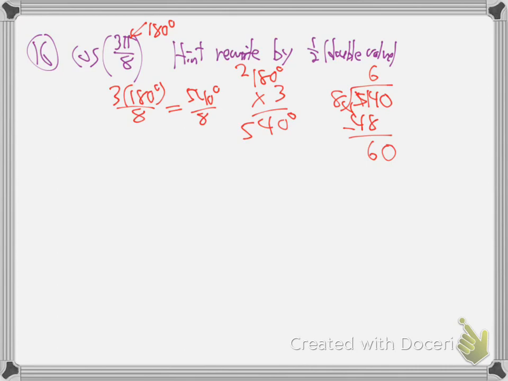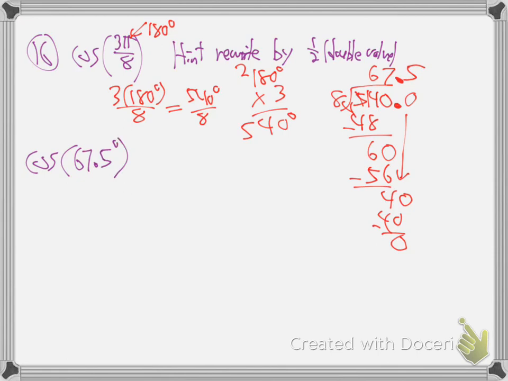Remember all this? 8 goes into 60. What's that, 7 times? 7 times 8 is 56. Subtract, get 4. What do you do now? You have to just put a decimal point 0. Bring down the 0. Remember? Yeah, remember how to do this? Everybody good with me there? Remember, when you get to the end of the number, you got to add a decimal point 0, bring it down. 8 goes into 40. And the decimal goes straight up too, doesn't it? Remember, they're all lined up. And 5 times 8, 40. So 67.5. So this is the cosine of 67.5 degrees.